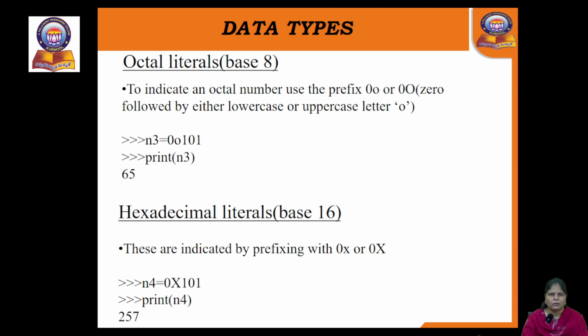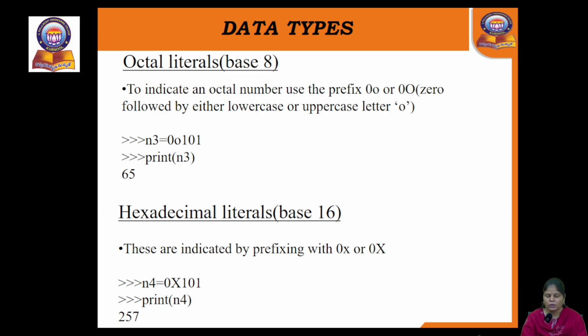Next are the octal literal, hexadecimal literal, and binary. Whenever you are considering an integer, we mainly concentrate on numbers with base 10, that means the normal integer values, right?